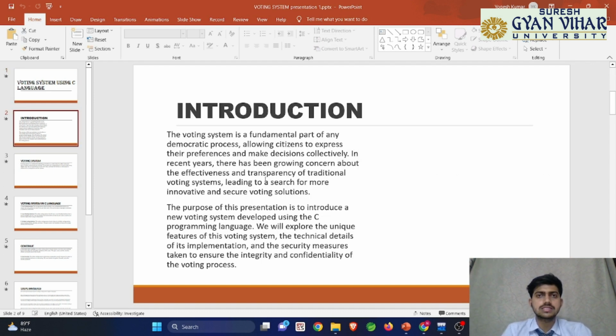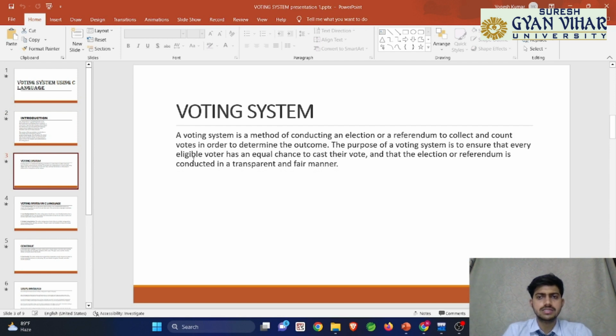So, let's get an idea of what a voting system is. A voting system is a fundamental part of any democratic process; it allows citizens to express their preferences and make decisions collectively. As we all know, voting is us casting a vote, selecting our own representative, the person who will speak the facts and thoughts of ourselves. The voting is conducted using a voting ballot, votes are counted at the end, and the results are released on the portal.